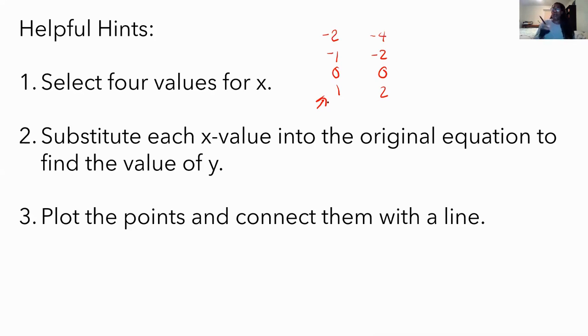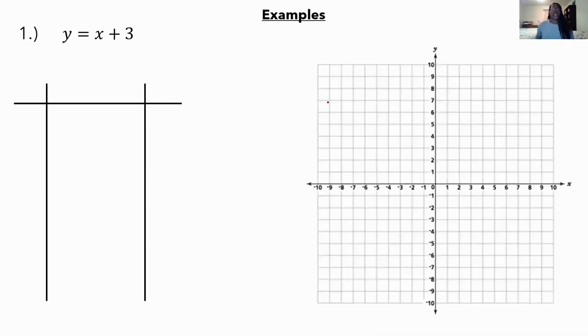Now, what you're going to do is take those values of x and substitute them into the original equation in order to find the y value, okay? And once you find those, once you know your x and you know your y, what you created is what's called an ordered pair or a coordinate, okay, that we can use to plot to create a graph. Once we plot those points, those coordinates, those ordered pairs, we're going to connect them with a line, all right? So breathe and just observe, all right? So we have our first examples.